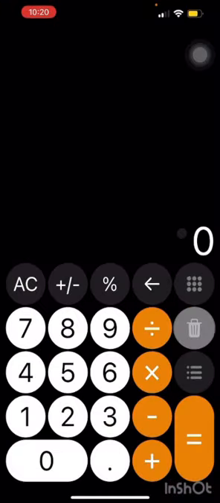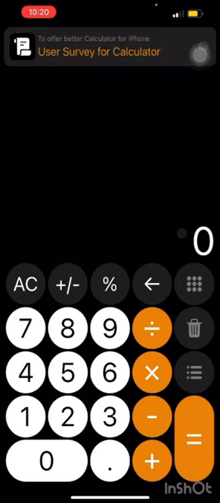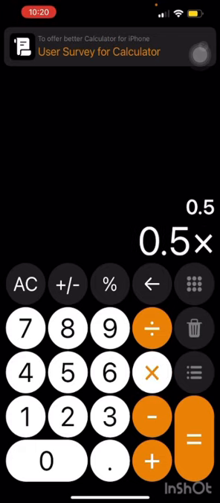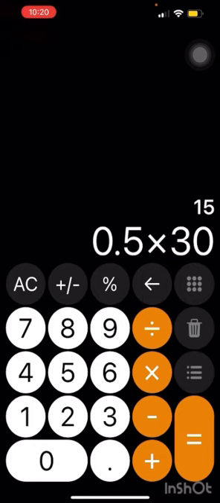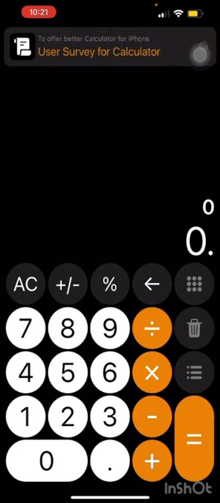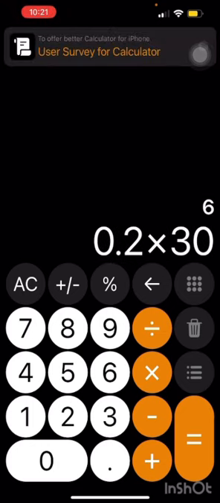So let's calculate it. You have $20 remaining, right? And your first buying amount is $30. 1 times 30 is equal to 30. That means you are telling the robot to buy the first margin call for you one time, with $30. But if you put 0.5 times 30, you are telling the robot to buy $15 on your first margin call. If you put 0.2 times 30, it will buy $6 for you on your first margin call.